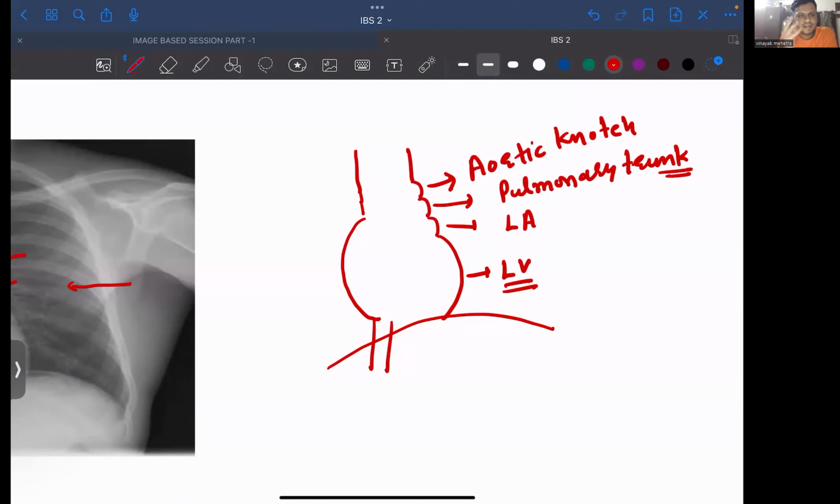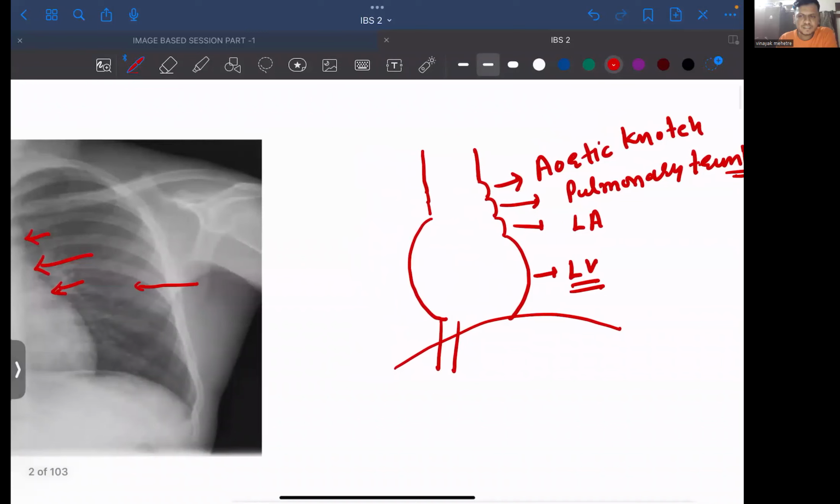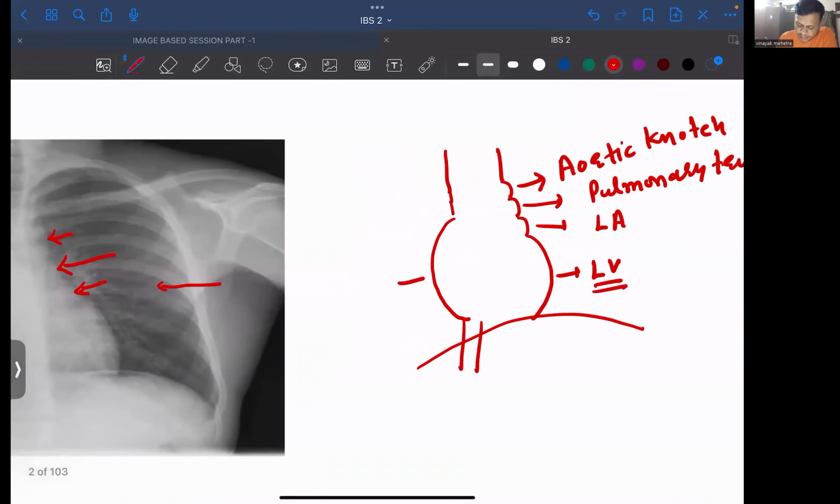Our heart is tilted. The classical image which you see of the heart is not exactly seen on the X-ray. Our heart anatomically is tilted. So what you are seeing on the right side is actually the right atrium only. What we are going to see: right atrium, right ventricle, something over here. Okay, RA, something like this. You will not get a question to identify the right ventricle.